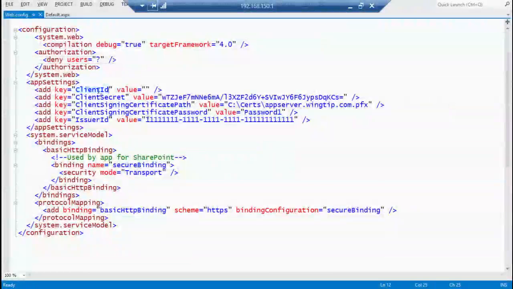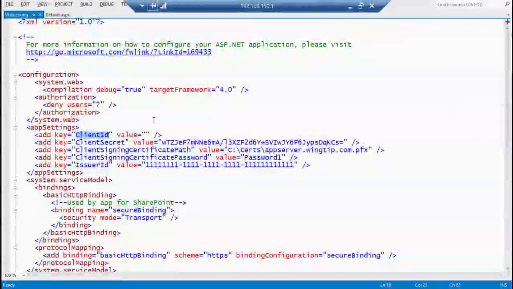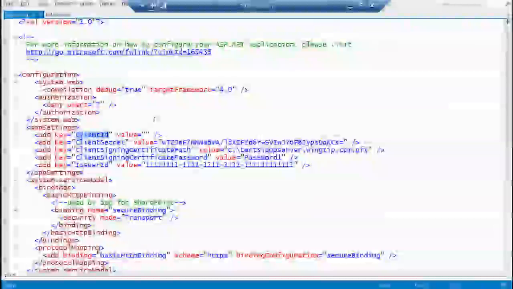And there's no client ID yet. Why is that? Because it's going to be created at runtime. Every time you hit debug, what Visual Studio is going to do, because it's your friend, is register a client ID. It's going to create it on the fly, and then it prevents you from having to call SP register app principal or use any of those other techniques. So basically, it's just for debugging.